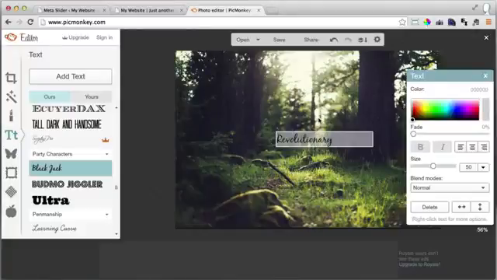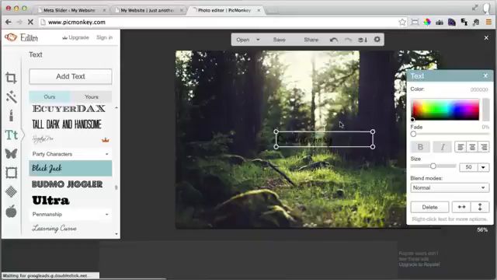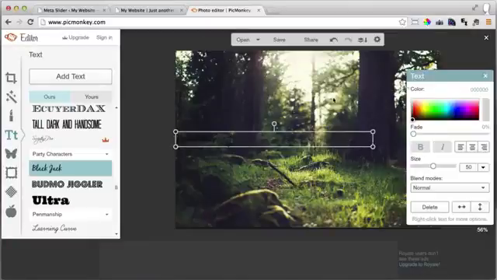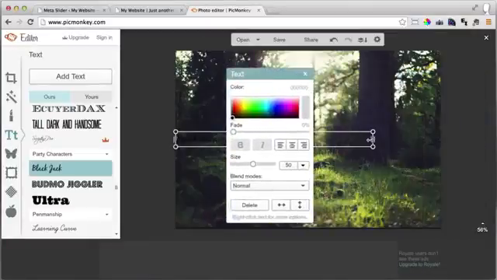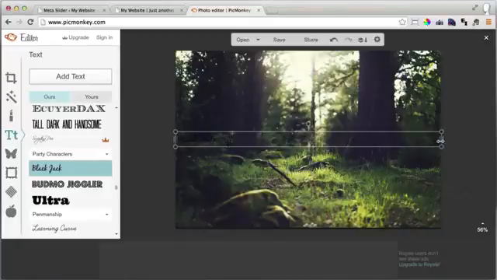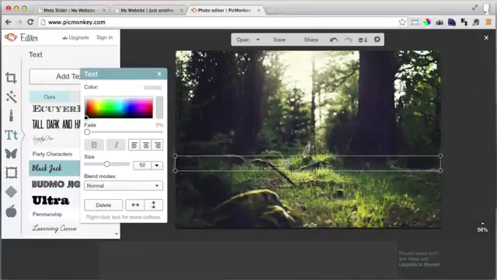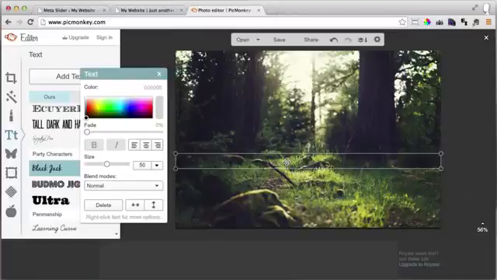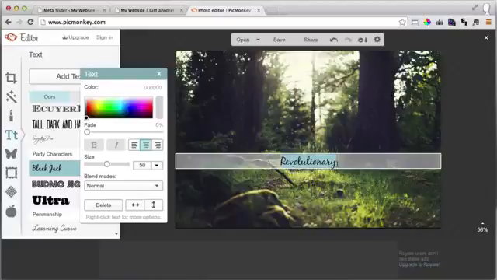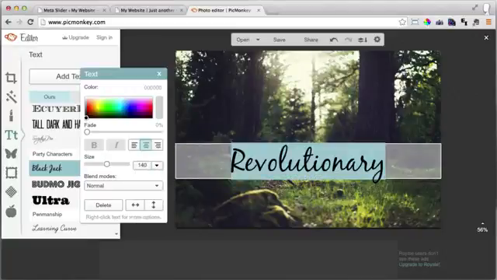And what I want to do is center this text, and a good trick to center this text is to click on it and drag the sides all the way to the edge, and move this over and drag this one all the way to this edge. Now I want to lower it a little bit also, so I'm also going to lower it about there. And then I'm going to center it. So now it's directly in the center. But now I want to increase the size of the text. So I'm going to increase it to 140 pixels. So that's going to make it a lot bigger.